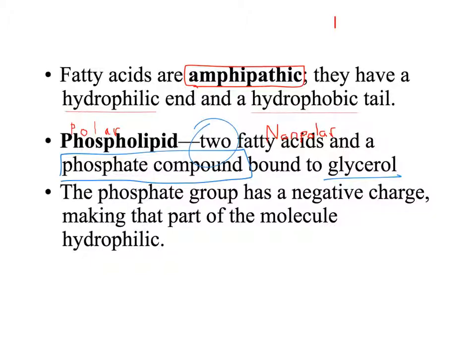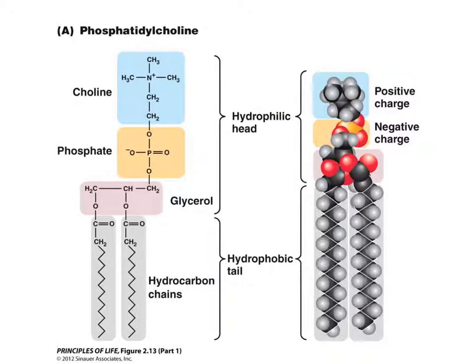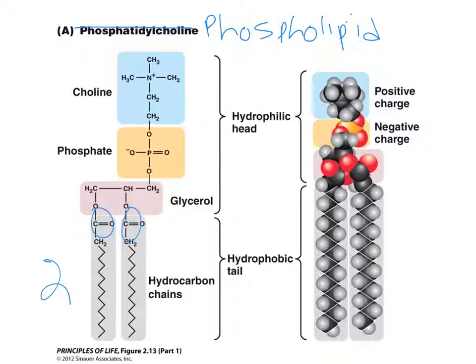So let's look at the diagram. Okay, don't worry about this name. This is a phospholipid. Okay? Both of these pictures are phospholipids. On the left, you can see the chemical structure of it. You have two fatty acid chains, as so. You can see the hydrocarbons. Sometimes they will abbreviate that or shorten it and not show you all the carbons and hydrogens at each of those corners. And then you got your carboxyl group. Okay, it already did the condensation reactions and bonded to the glycerol, so you have your fat there.